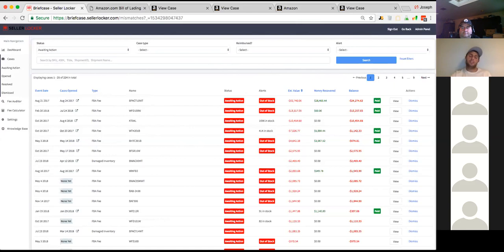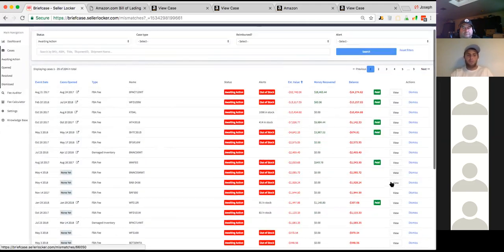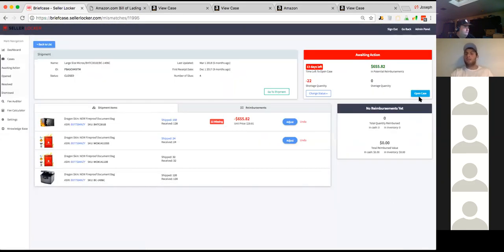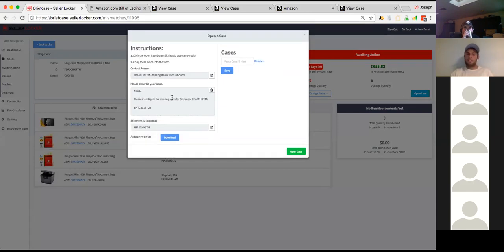So it's within your right to ask what happened. You're really only investigating, and if you look at the text, we're not claiming anything against Amazon. We're just asking them to investigate the shipment to make sure everything went smoothly. If an item was automatically reconciled, that's a really good thing. You should be happy that Amazon cleaned up the shipment and just move on. Don't get carried away with lost cases.